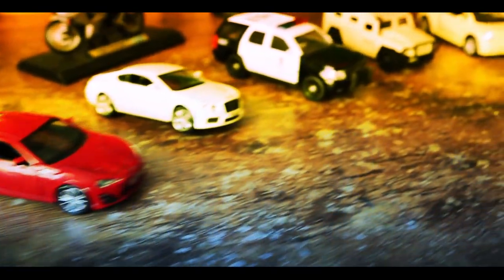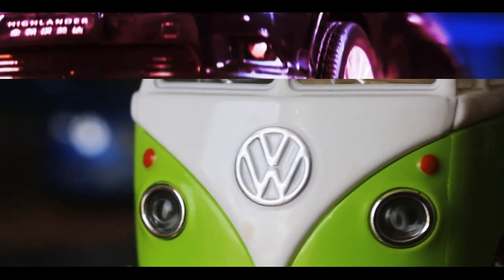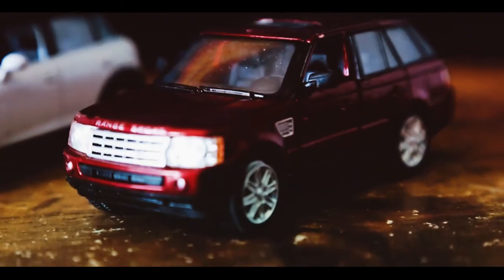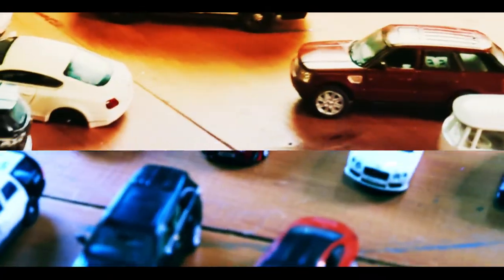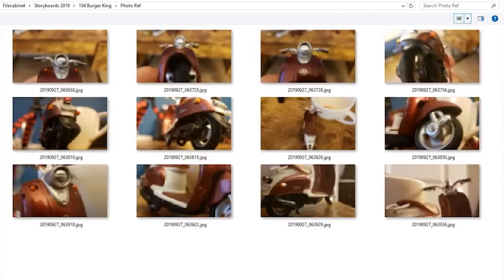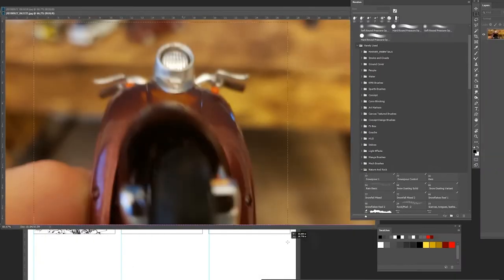My local supermarket sells these little die-cast toy cars for about 10 bucks each. Every once in a while when I'm picking up groceries, I'll grab one or two. They come in handy if I need to visualize something like a car chase scene, or if I'm feeling lazy and I don't want to have to draw up an entire parking lot full of cars — I'll simply position them how I want, snap off a few shots with my camera, and then get to work tracing. A few months back I happened to pick up this Vespa, which has pretty much been sitting in my desk drawer ever since. Not a whole lot of uses for a Vespa — except for today. I'm going to search around with my camera and see if I can find a few interesting inserts to sprinkle in throughout this spot.